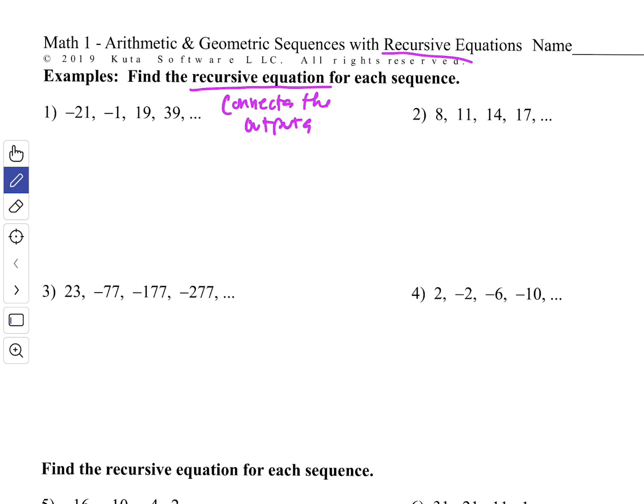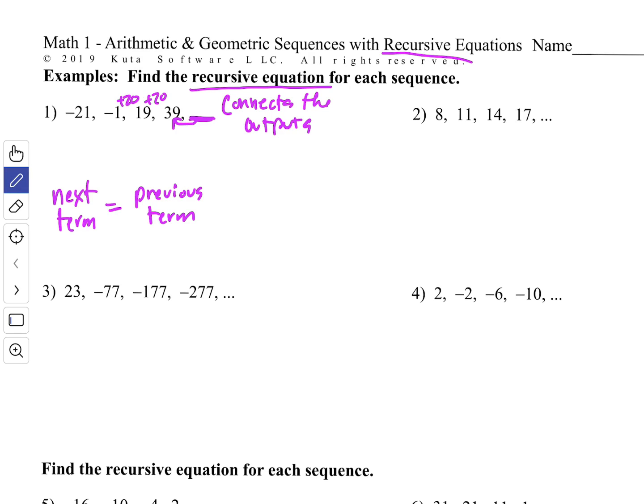The way we write it is kind of complex, but the way to think about it is like this. We want to get the next term in this sequence. How am I going to do that? Well, I need to know two things. I need to know the previous term, and I need to know the growth, because I'm going to use that growth on the previous term.